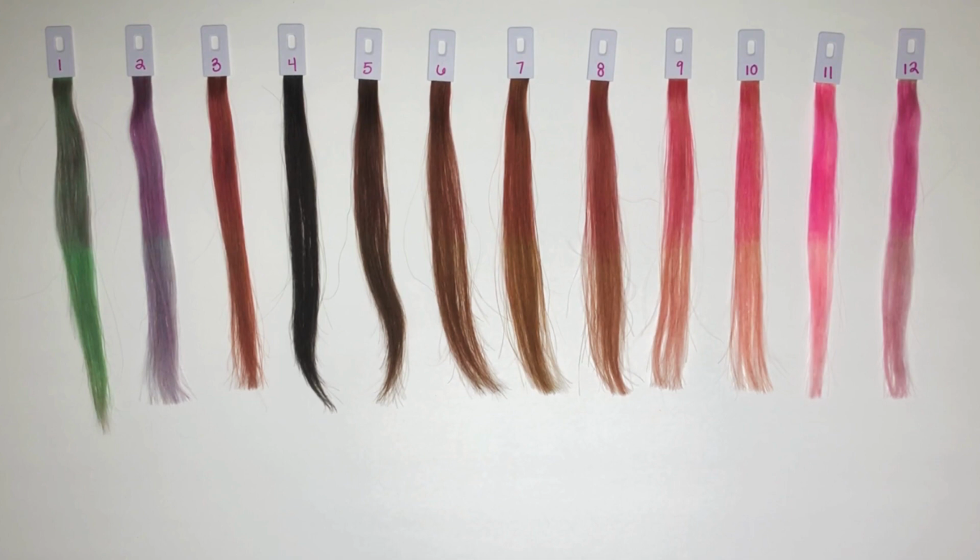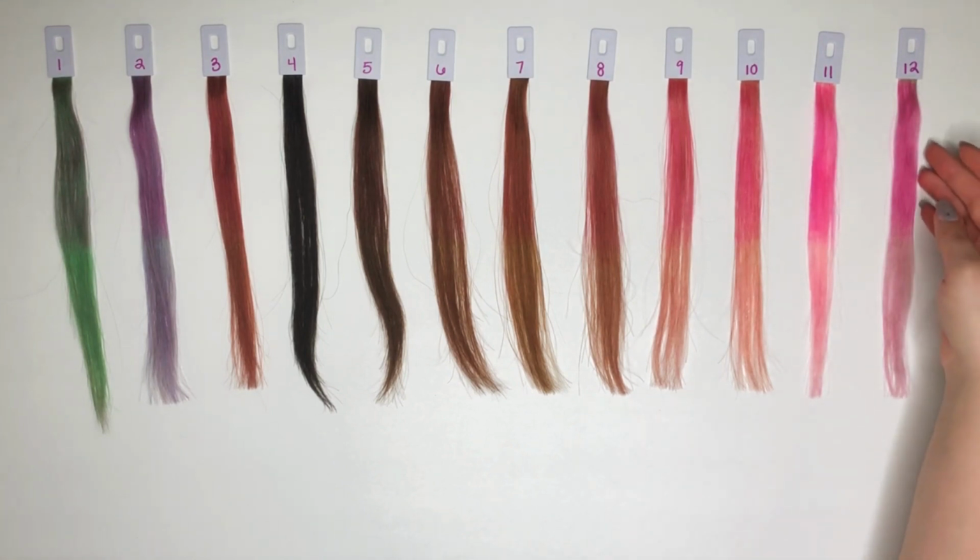So I would say my 2 personal favorite swatches are number 11 and 12. So number 11 obviously has a very bright, pretty much like neon look. And then number 12, it's much more of like a baby pink. You don't quite get that neon, but it is still intense. And it looks a lot more cool toned on the toned swatch as well.